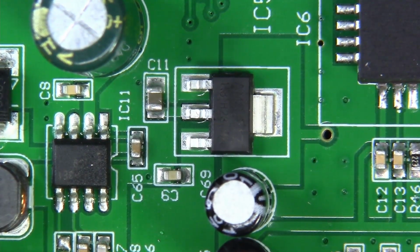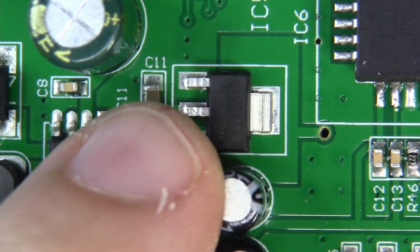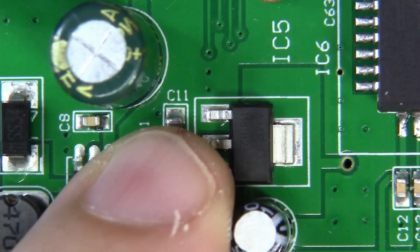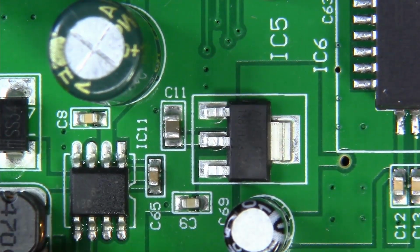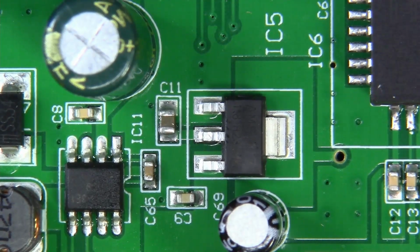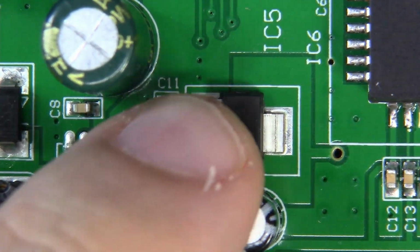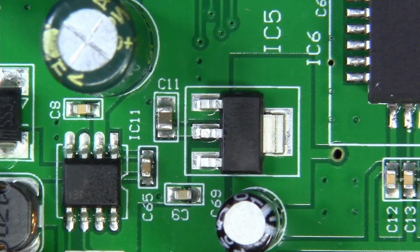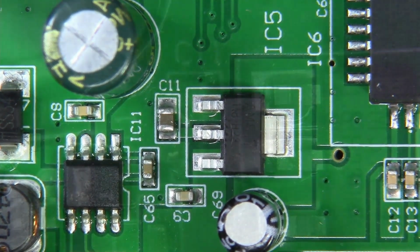Now the next step is really simple. This LDO is prone to oscillating because this capacitor, C11, is undersized. The solution really is just to remove this cap, and this LDO will be free of oscillation, and you'll have a good, clean rail output from it. Let's remove this capacitor, and guys, as far as prep work goes, we'll be pretty much done.